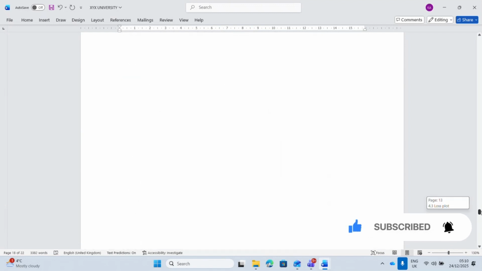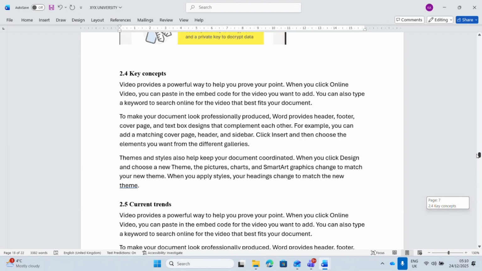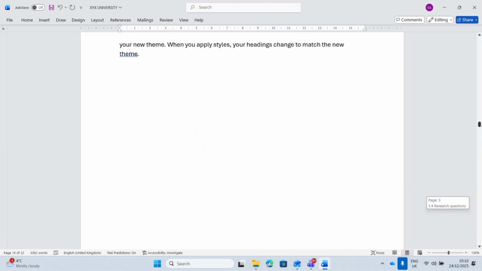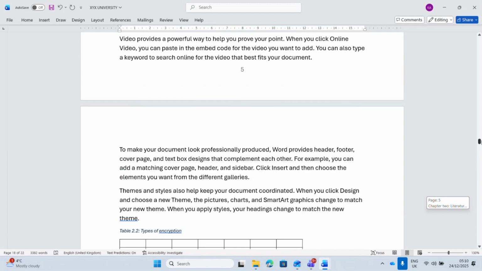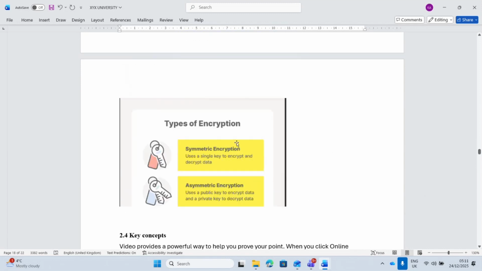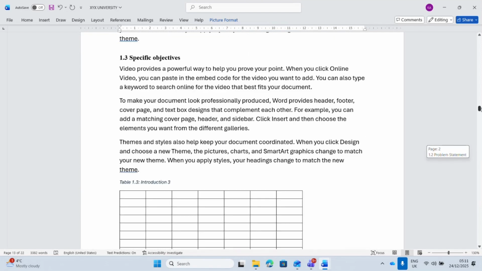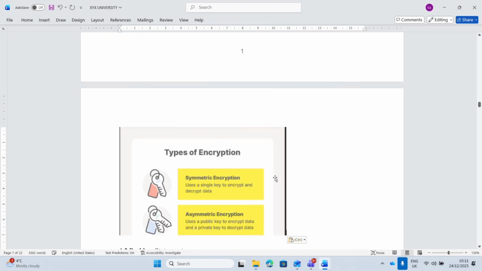So obviously I'm done with the tables. Let me move on to my figures and then start numbering them. I have no figures in chapter 1. So let's say I have a figure in chapter 1. Let me copy this figure into chapter 1. So let's assume that I have this figure here. Let me just paste it. And then I want to start my numbering from chapter 1.